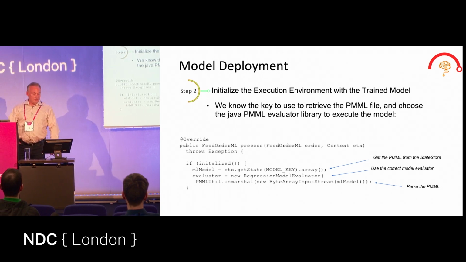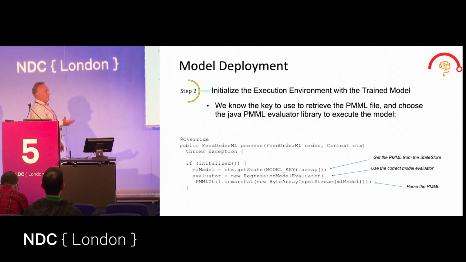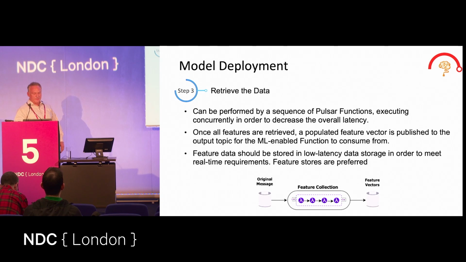And that's it. It's a one-time call. It parses the PMML for you automatically, and now you have an evaluator running inside your Pulsar function in the thread, out on the edge, wherever you want it to be. It's there, ready to go, waiting for the next piece of data, right?